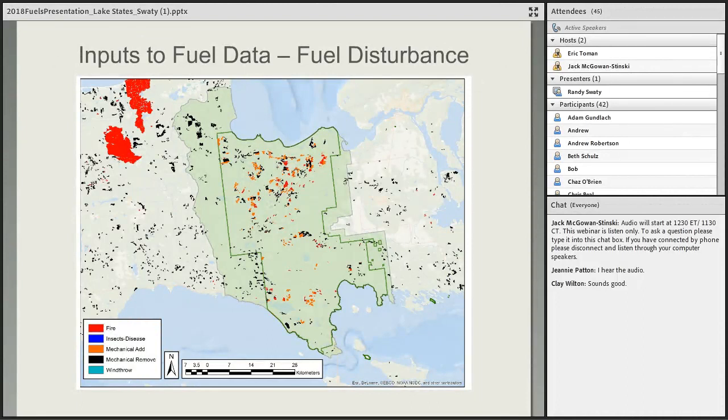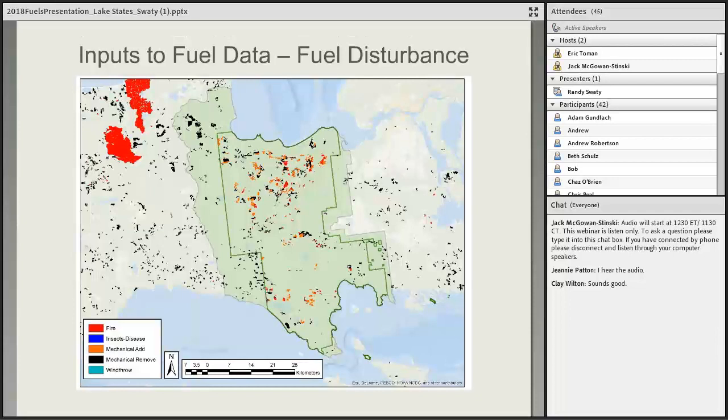Importantly, LANDFIRE delivers multiple disturbance data sets. We get disturbances from multiple sources. We mine the disturbance databases that you guys contribute to. We take in user-submitted polygons, and we use remote sensing techniques to map disturbances. Have you reported a disturbance today? I should have a bumper sticker saying that. It's really important that we get your disturbance information. As we do our 2-year updates, disturbances are key to changing the other data sets.